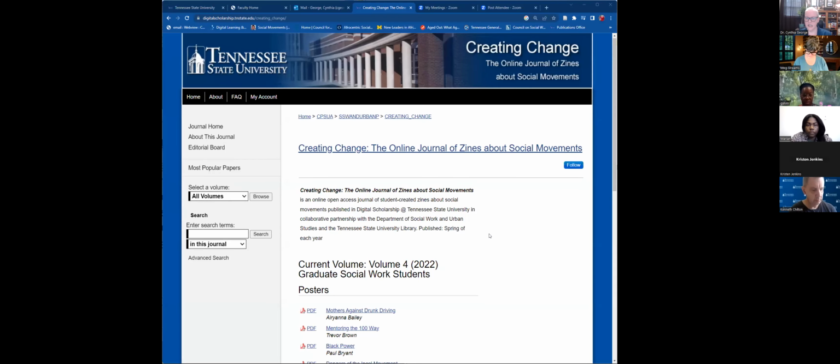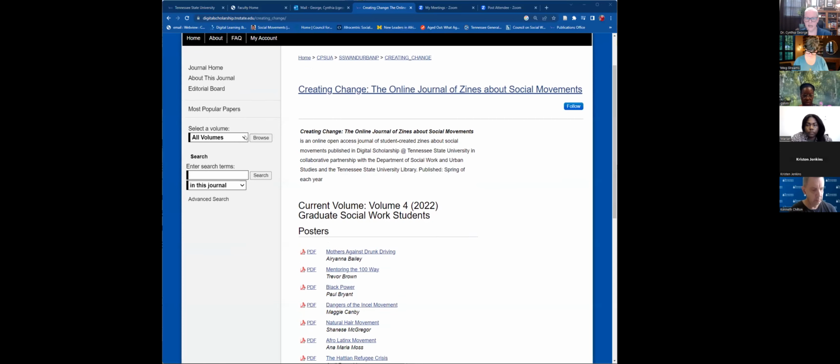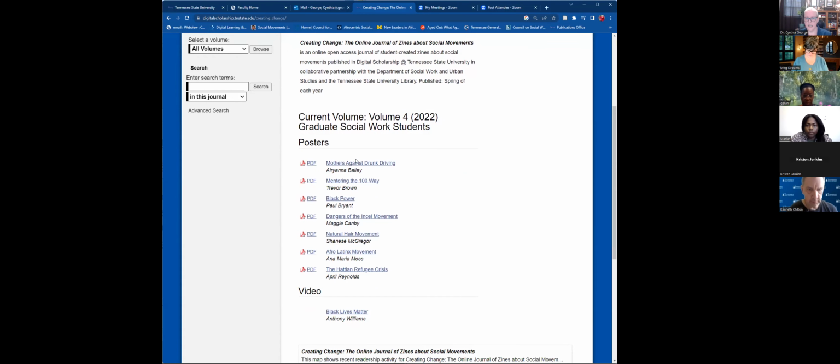And so you can see here, you'll use this and you can go back through the different volumes. Volume 5 is this year. It will be published probably in about 2 weeks once I collect the last versions of the papers. But you can look at last year.